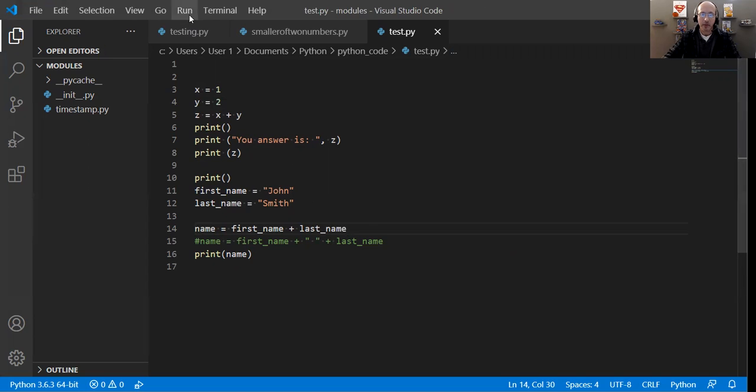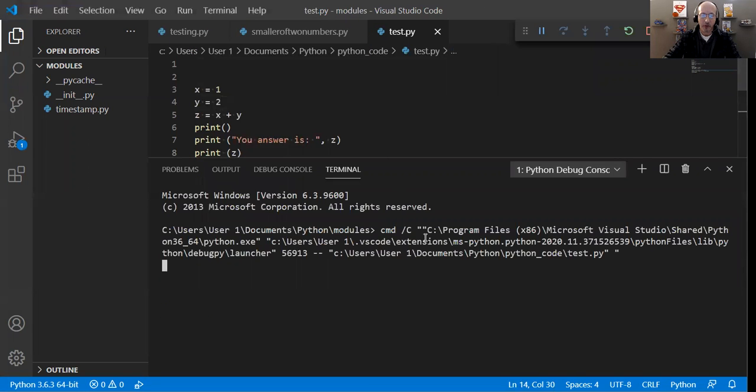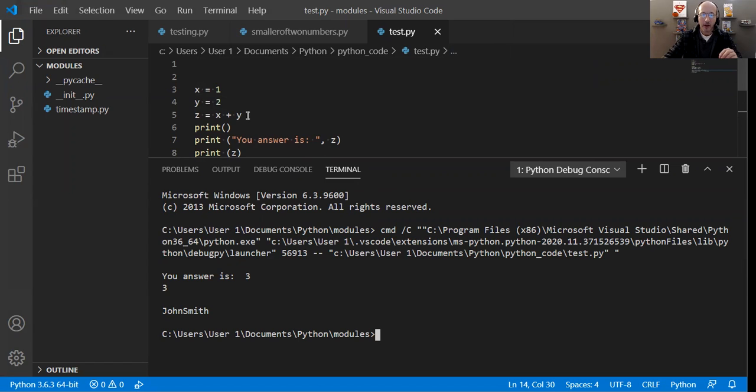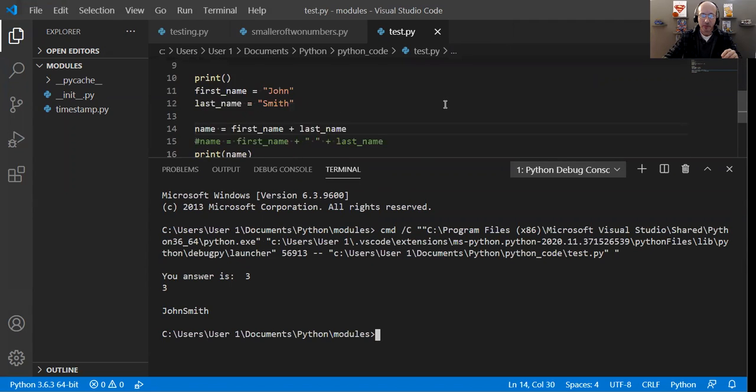So you always see me save my program, and then I'm going to run it. Up here, it says your answer is 3. Again, we're not looking for the math. We're looking for how the code is interpreting its values, and that's exactly what we want it to do. And then down here is John Smith. So where's John Smith right here?